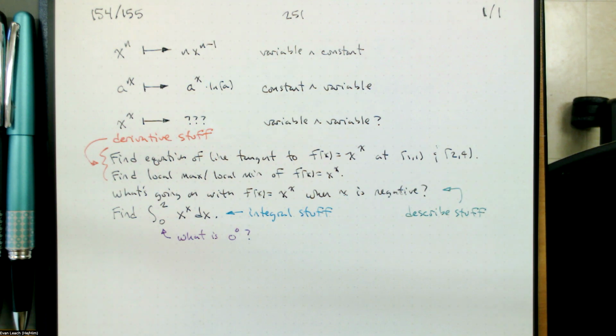So without even thinking about it, I threw in a question, which is more of a Calc 2 question, so I don't really have to address it today. This is an improper integral. One of the things that we need for our fundamental theorem of calculus is we say let f be continuous on the closed interval from a to b. And here we have a function that is not continuous on the interval over which I want to integrate. That makes what we call an improper integral. Another way to have an improper integral would be to integrate from, say, 1 to infinity. So there are a few ways that we can have an improper integral.